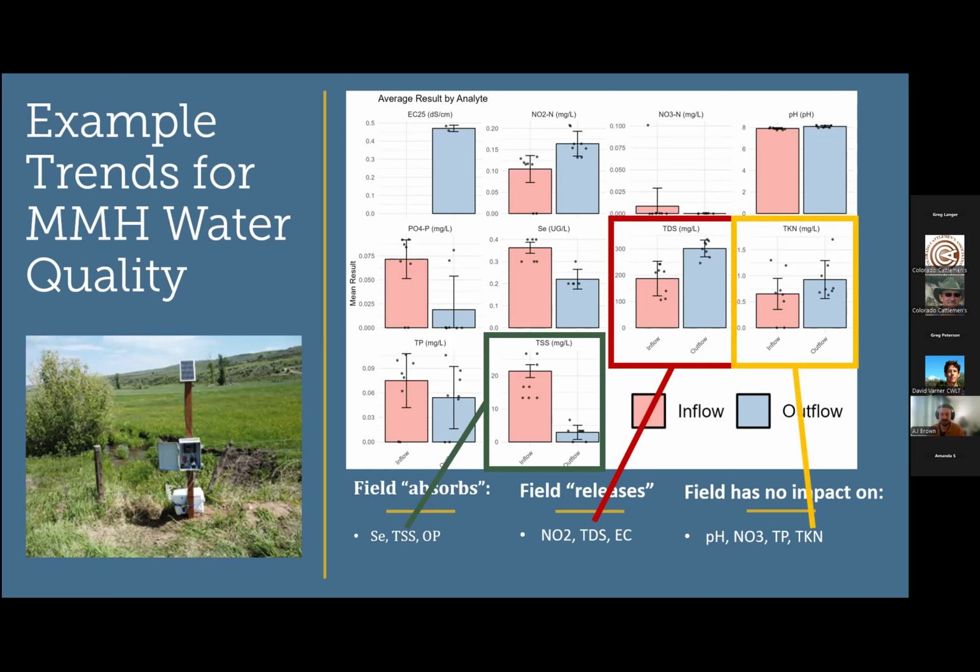This final box that I'm highlighting here is TKN, total Kjeldahl nitrogen. If you're unfamiliar with total Kjeldahl nitrogen, it's a measure of organic forms of nitrogen, and that's often seen as primarily residue, organic matter in the soil, and manure. What we had thought, because of previous research in the filter strips that we've done around the state, is that when you integrate cows into the environment, TKN tends to go up. TKN goes up because we think of manure being integrated into the system, and so the water dissolves the manure and such. But what we saw here was a non-statistical difference, right?